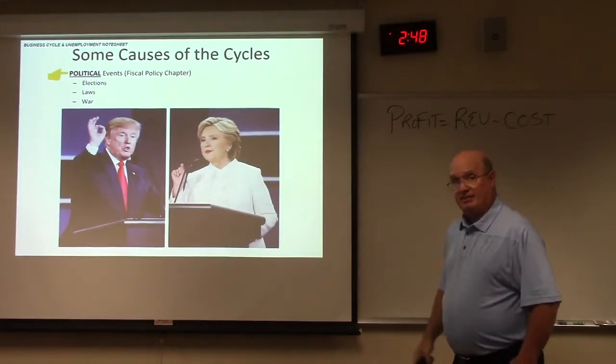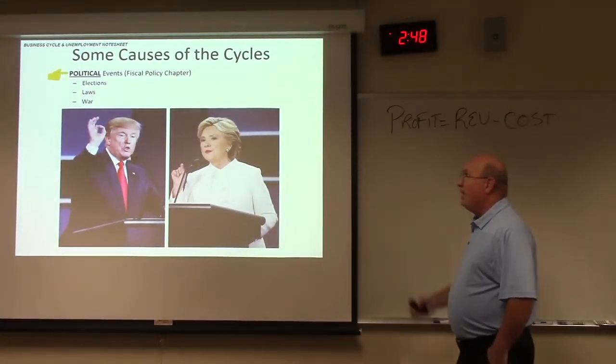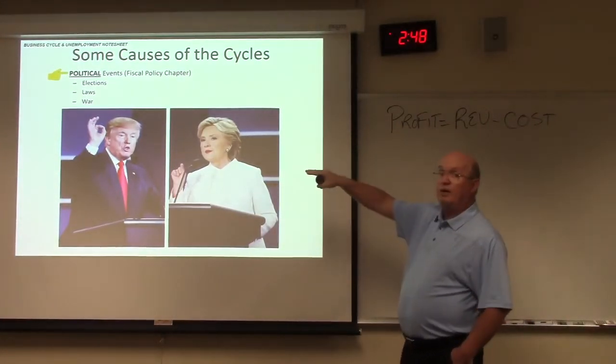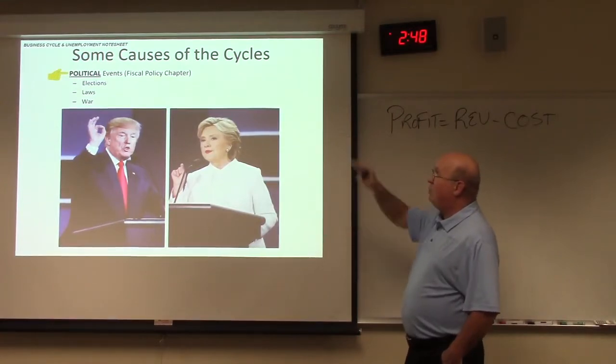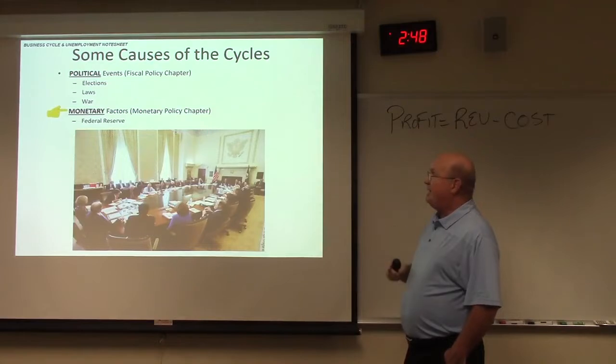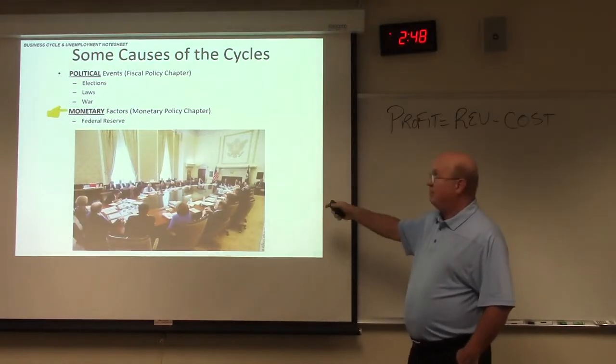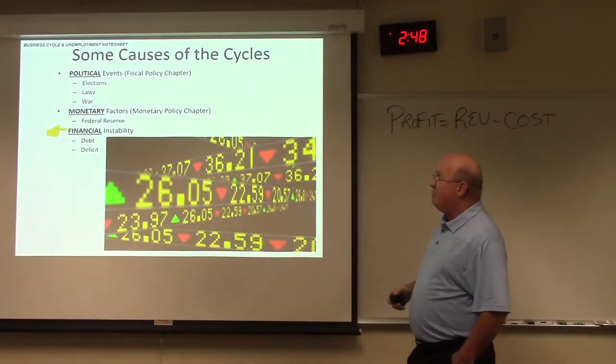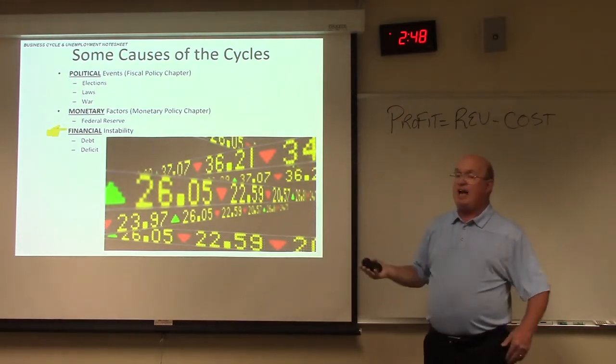They can be political, right? Elections, laws, and wars can do this. And we'll get more into this when we hit the fiscal policy chapter. They can be monetary. In other words, the Federal Reserve does something. They can be financial. We're going through that right now with the stock market.